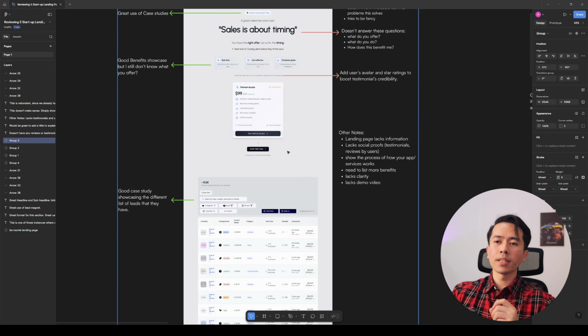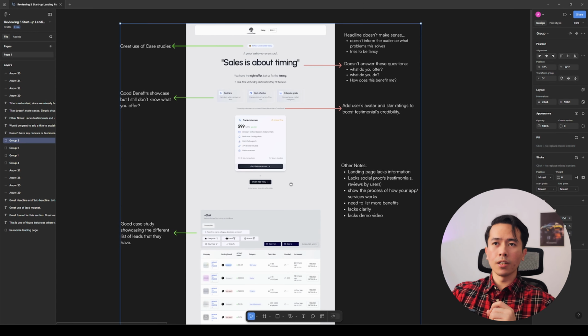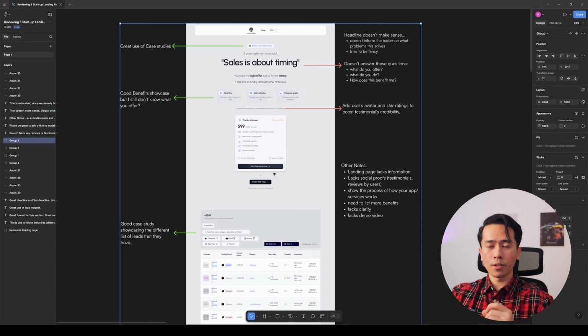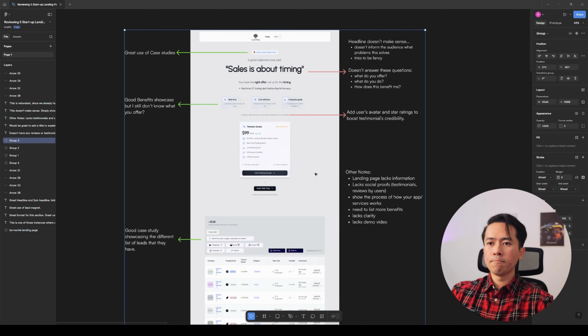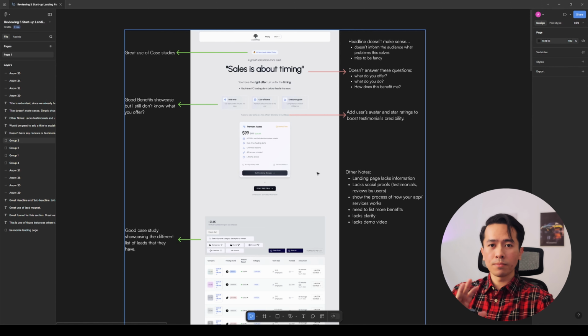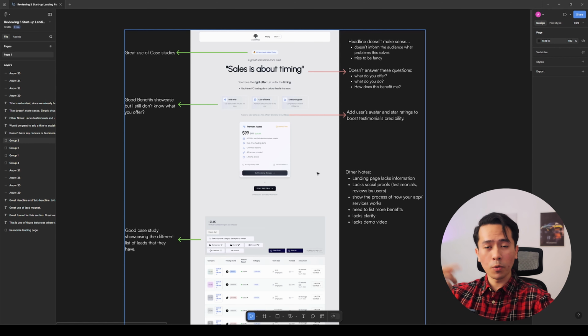And also one thing, they also have a video demo, which honestly, most SaaS startups right now, if you're running a startup, please add a video demo of your product or your app, because this will help a lot in boosting trust and engagement, and because of that, it will boost your conversion rate by double or triple the amount. There's actually a study done about this. I'll link you to my previous video that literally talks about that, so you can check it in the description after watching this whole video.